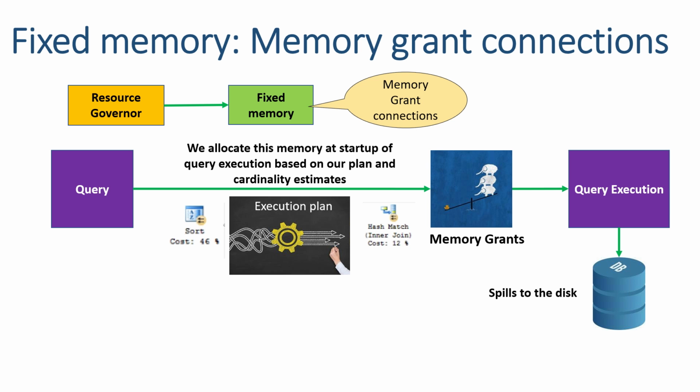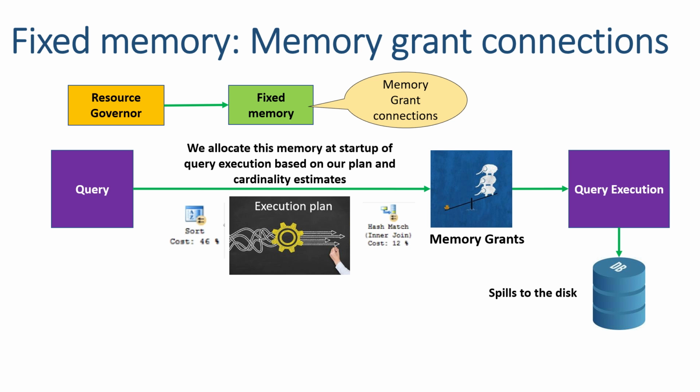The fixed memory is known as fixed because it cannot be expanded or shrunk when there is memory pressure. There is a certain amount of memory that is actually allocated to it, usually less than 1% of the total SQL Server memory. From the server side, resource governor will be limiting this memory, and memory grant connections are stored in it.